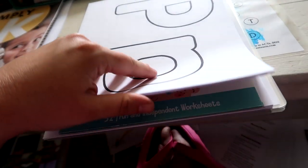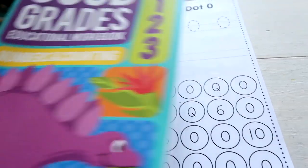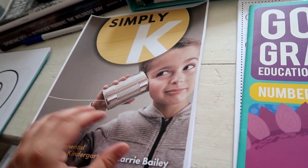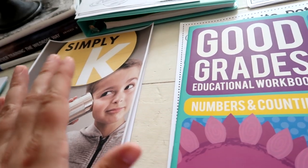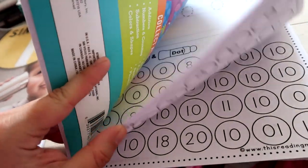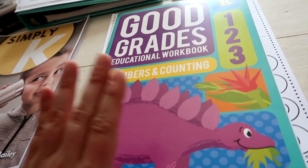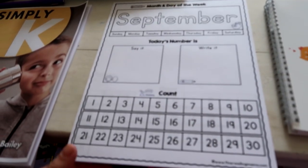I'm excited because once all of this prep is done, it's done — I don't have to touch it again. For his numbers, I'm going to be purchasing the math program that goes along with this course but it isn't out yet — it releases around September 10th. So I'm not going to do anything with these number sheets yet. I'll print everything and get it into the appropriate folders once that math program is released.